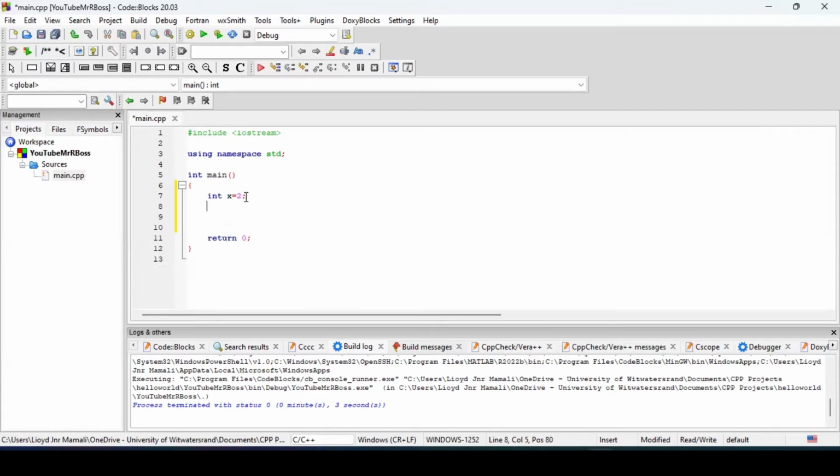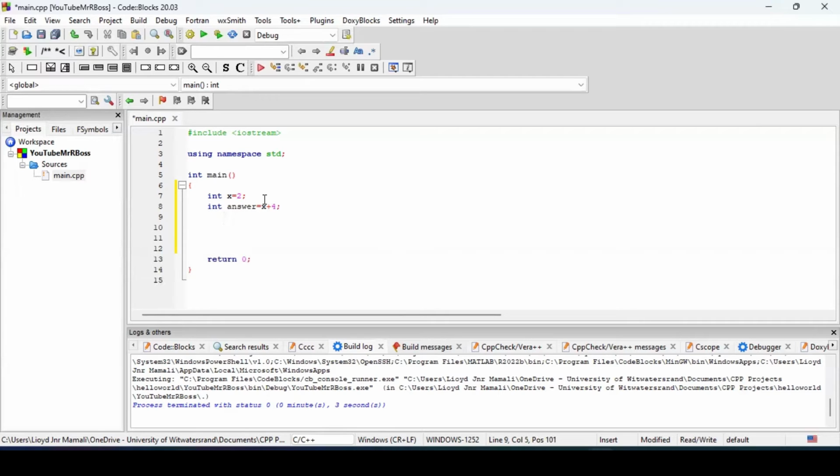If I can just give you an example, I'm going to create another variable of int, integer type, and I'm going to say int answer, right? And then I'm going to say answer is equal to x plus 4. In this case, this is supposed to give us an answer of 6 because 2 plus 4 is 6, because I've equated my x to be 2. I'm not going to go deeper into this because this is basic summation, and I'm not going to treat you as though you don't understand basic mathematics.